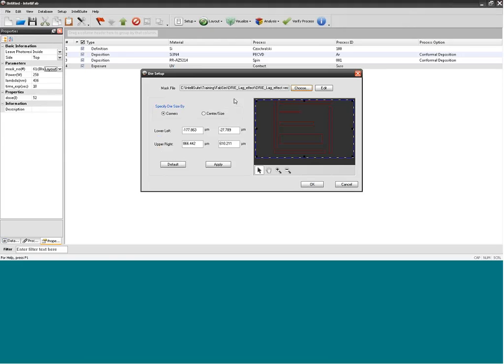Or you could also use, we also have a layout tool called Blueprint that's included within the IntelliSuite, that's included with the IntelliFab program that you could use as well. And if we have time at the end, I might be able to go ahead and open that up and talk a little bit more about the layout editor. But if not, that might be a topic for a future webinar in the coming months.